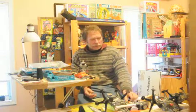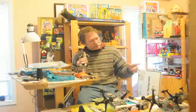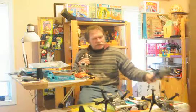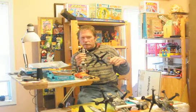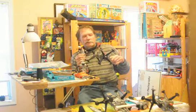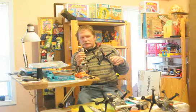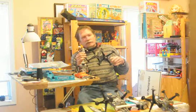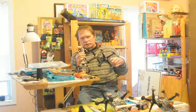So what we're going to get into today is vintage toys. In 1968, Mattel came out with a little action figure. Boys are not like girls. Girls do Barbie dolls, boys do action figures. So this is a Major Matt Mason toy. The space race in the 1960s started a huge thing beyond James Bond.